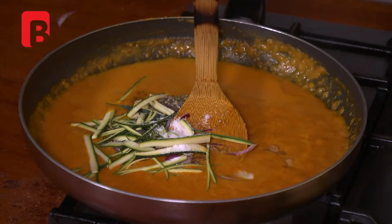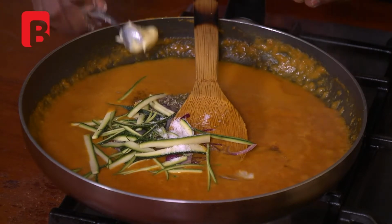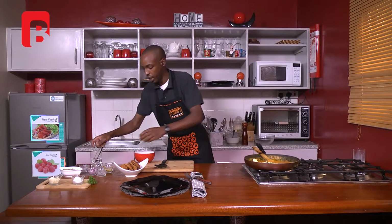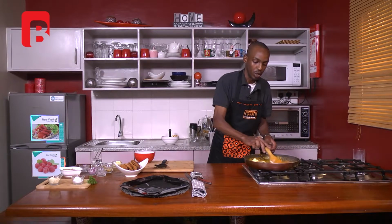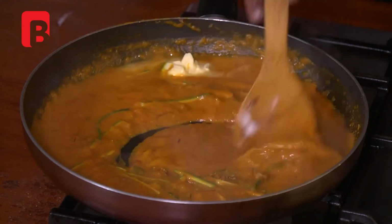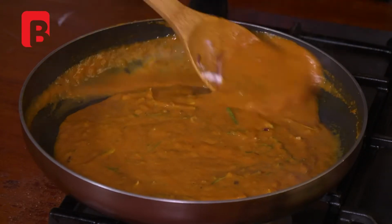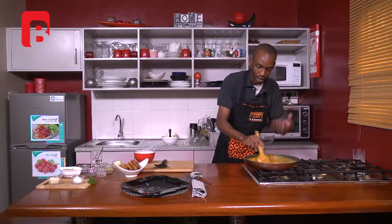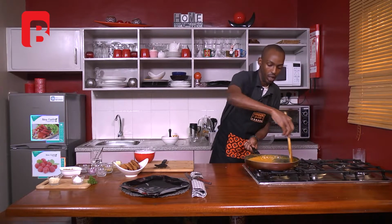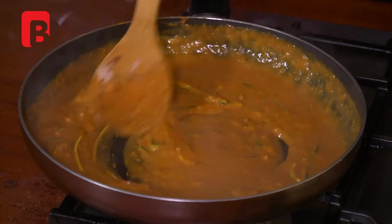So about 3/4 teaspoon. And then just a bit of butter to give it a nice glossy finish. So this is just about a teaspoon of softened butter. Just gonna drop the heat a little bit and we're just going to give that a mix. So nice beautiful fragrance coming from our pan there. The aromas are really good. The butter is really just getting the sauce nice and glossy. Now this is just about ready to serve. We're just going to give that just a few seconds to heat right through.